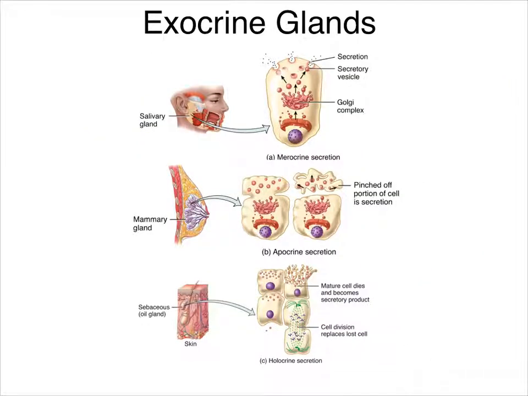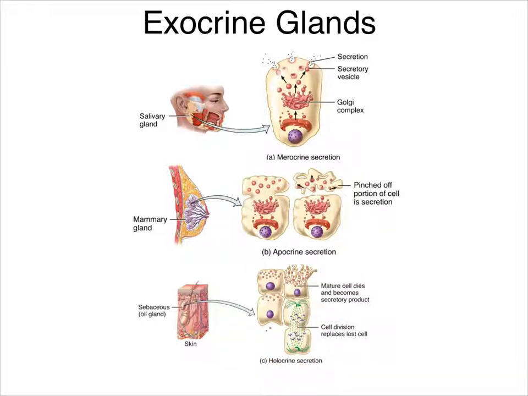Also recall that there are three ways exocrine glands function. There is merocrine secretion. This is where secretion occurs through vesicles that exocytose at the apical side of the cell. There is apocrine secretion. This is where the apical side of the cell, hence apocrine, breaks off. Like it fills with whatever is going to be secreted, and then the top part of the cell breaks off, and then it dissolves into a bunch of different pieces. That's apocrine secretion.